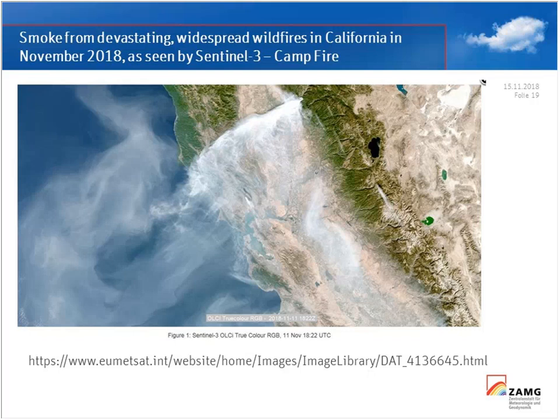So this is from the OLCI imager. The OLCI imager is called the Ocean and Land Color Instrument, and we have here the true color RGB. That means that's the colors we see with the eye, and that's very easy for us to interpret, because these are the natural colors.